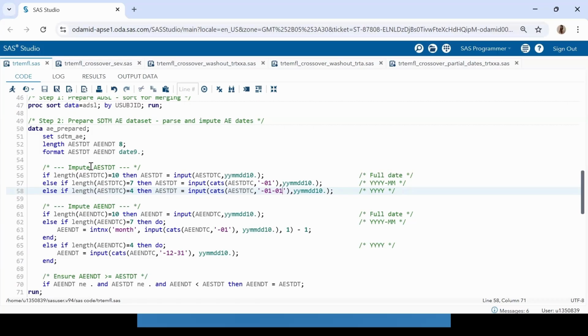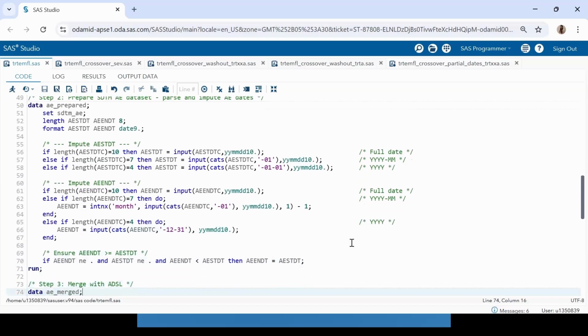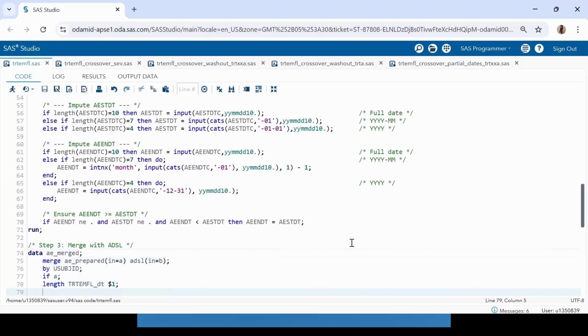Now, this is the logic when the date is the start date. But if the date is your end date, then in most of the cases, what we do is consider, for the month part, again the first of the month, but for the end, when only the year is present, we consider the 31st December as the month and date part.